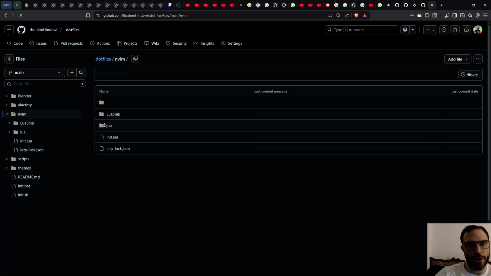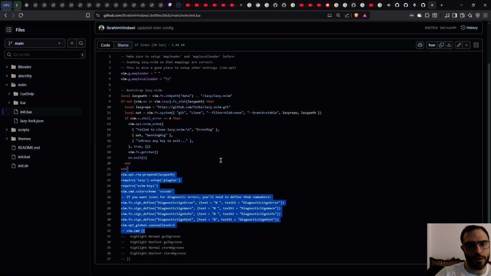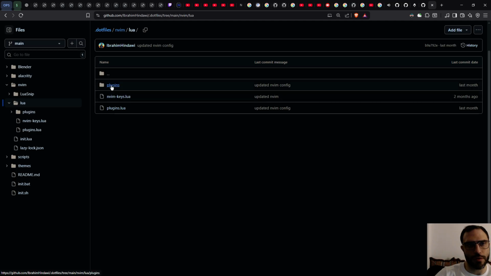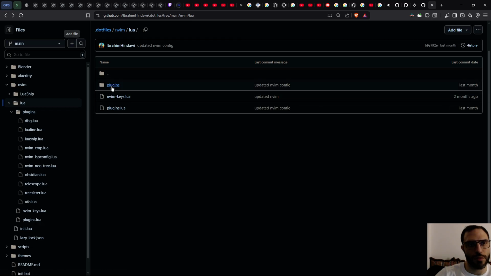So over here, this is my Neovim setup, and here you have the init. It just defines some keys, and you could go over this, it's not that complicated. Here I have the configuration for every plugin. These are, I think, the main plugins I use: Telescope, Tree-sitter, and you know, some stuff.